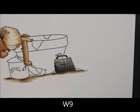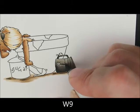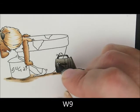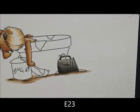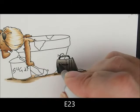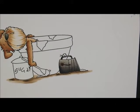And then I'm going to take my W9 and fill in the handle. It's really skinny, so be careful. And then that little dot. And then I'm going to take E23 and do this little circle right here. And that cute little ladybug I think we'll leave till later.